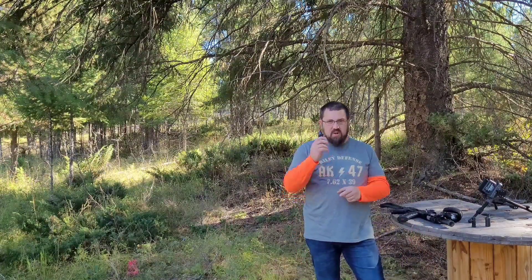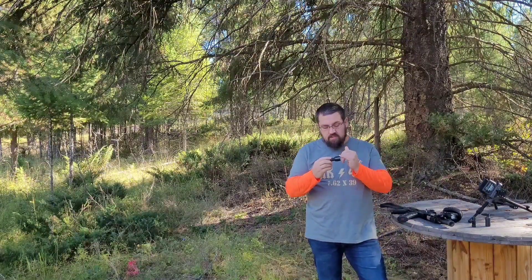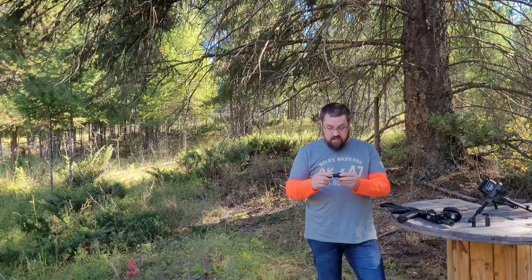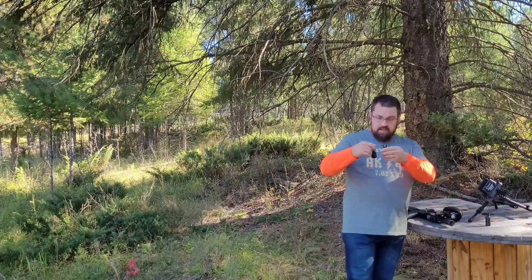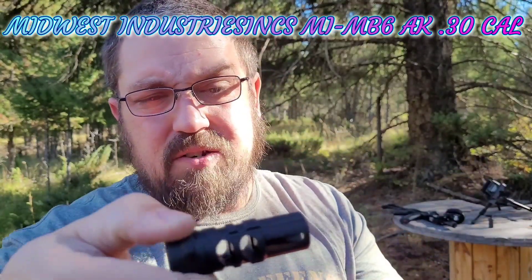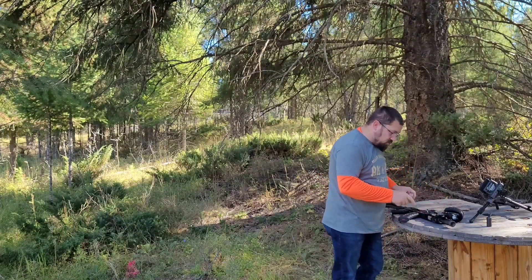I did go ahead and buy this adapter. It's a 14x1 left-hand thread for a traditional AK-style muzzle brake. It does not have a keeper pin, so I have a high-temp O-ring washer on here to help get it torqued down right. We'll do these two last because we'll have to swap them out. This one is the Strike Industries — I don't remember its exact name. And then this one is the Midwest Industries two-piece muzzle brake, which is supposed to be a flash hider too, but we'll see.